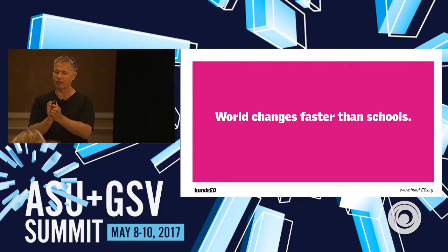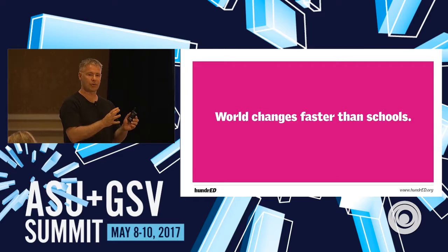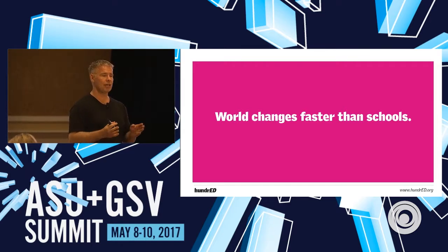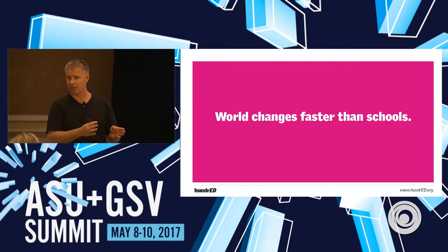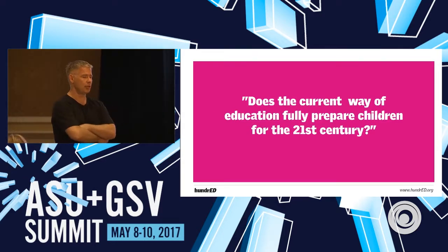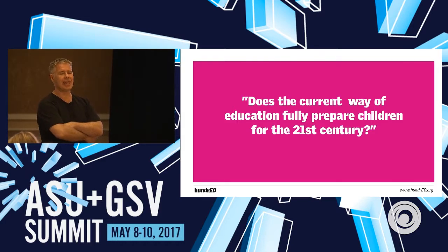If we analyze that there's a gap today, it's most likely the gap will be a lot wider in 2030, 2040, 2050 — and that's complicated. The purpose of education is to help kids flourish in life no matter what happens. If we're in an uncertain world and our education system is lagging behind, that's a problem. Top education experts in India are saying that already some of the top students are leaving schools because they feel they're irrelevant — not the worst ones, but the best ones, thinking 'I can get all the know-how online, I can do projects, I can be global in my thinking.' Something needs to be done.